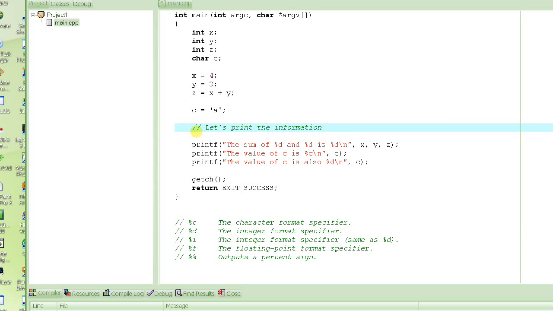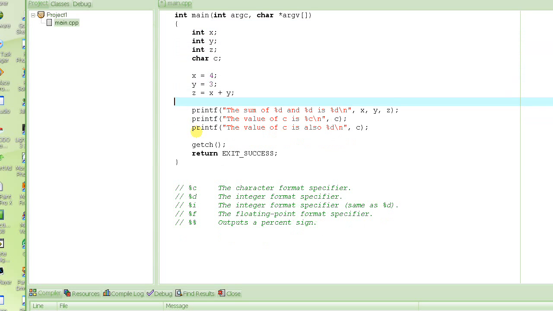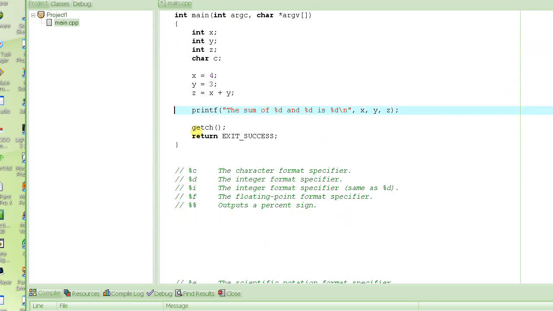It's a very good idea to write comments, because complex programs can be hard to read. This is a very simple program, so it's not a problem, but complex programs can be hard to understand. Anyway, let's get started. Let's get back to the same program. I'll simplify it.